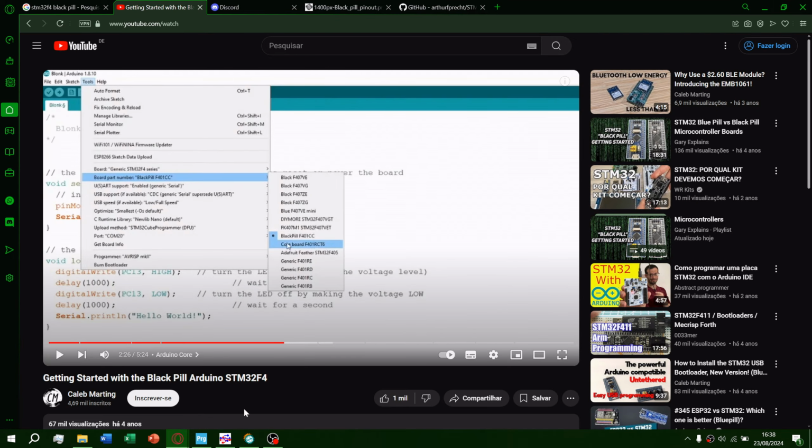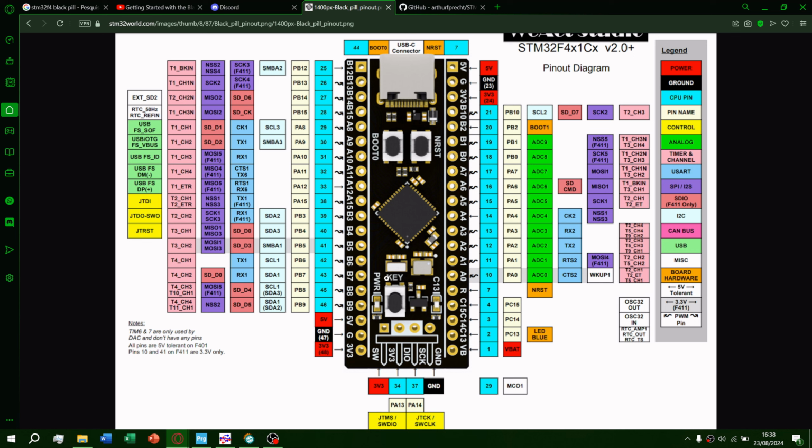So these inconsistencies are not covered, or at least I didn't see them covered very much on the internet, and that is due to the capabilities of the board. The board is not only capable of receiving code via the USB, but also receiving code via the serial port. The serial port here is TX1 and RX1, so pins A9 and A10. So if there is any disturbance in the A10 pin, more specifically, which is the receiver, sometimes the board can get confused about where to listen, and then it stops listening to the USB and listens to the serial pins, but no communication comes. And as such, the DFU bootloader mode doesn't work.